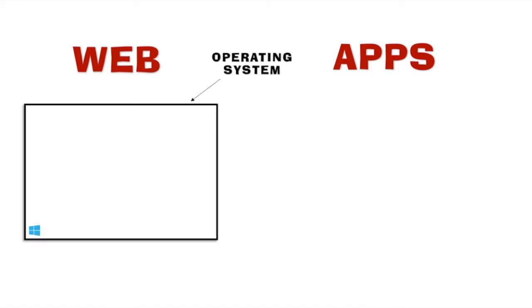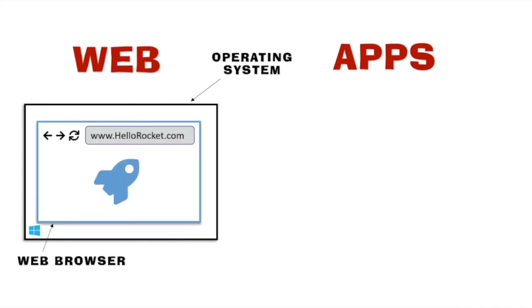Now, we are familiar with something called Windows. This is the first thing you see when you power up your laptop or your desktop. Now, when you fire up your laptop or your desktop, you can start a program called a web browser. And a web browser will help you go to a specific website.